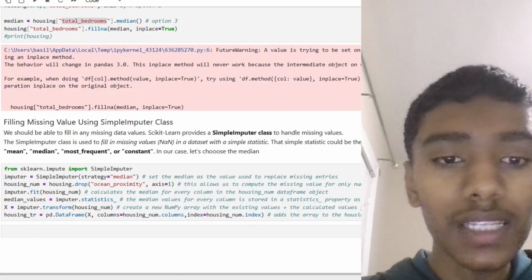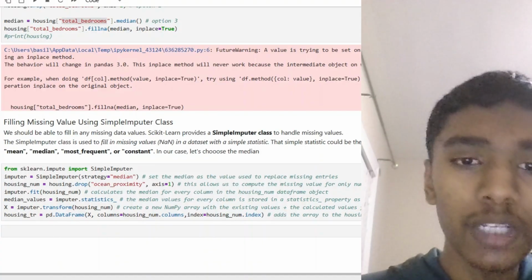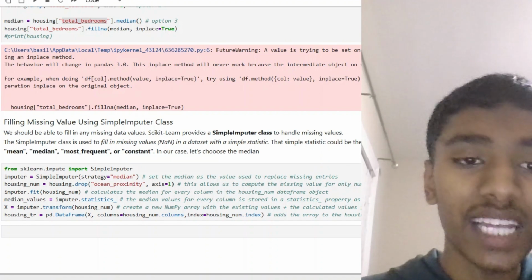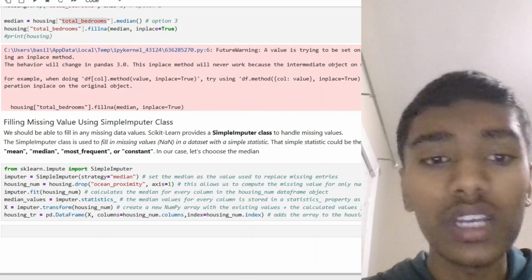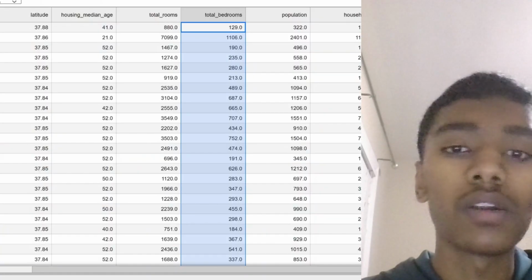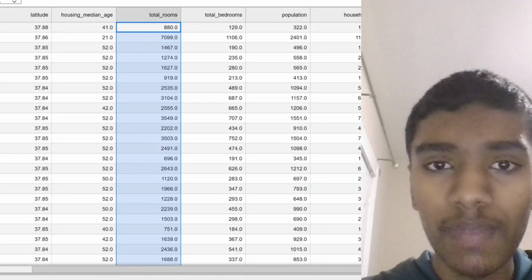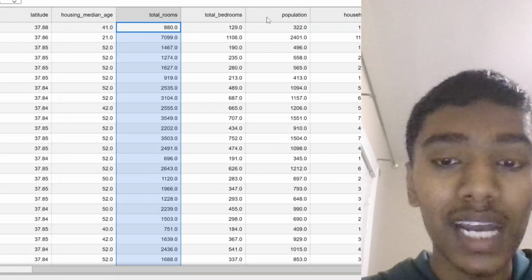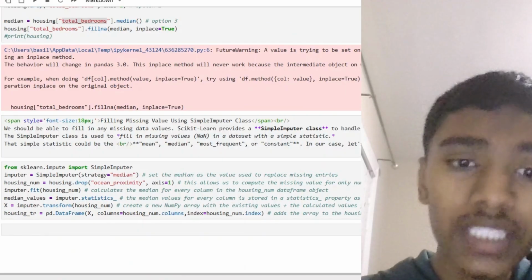It basically looks through every single column in the data frame object, and it fills in the missing values with a statistic. And we can specify that statistic as being the mean, the median, or the most frequent value. So it could look at all the values in a particular column and see which value occurs most frequently. In our case, it doesn't make much sense to use that, because in some columns there's a good chance that not a single value is repeated most frequently.